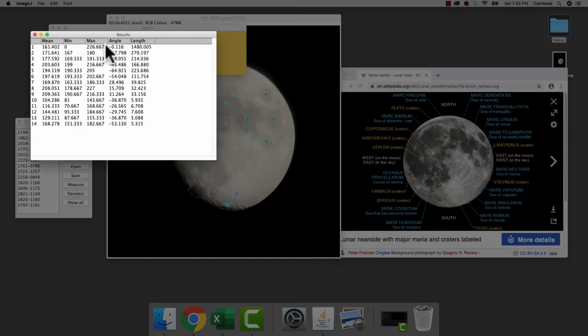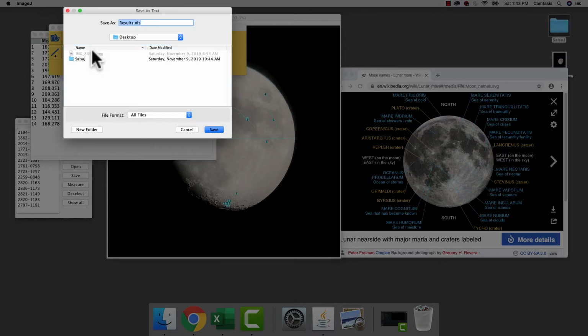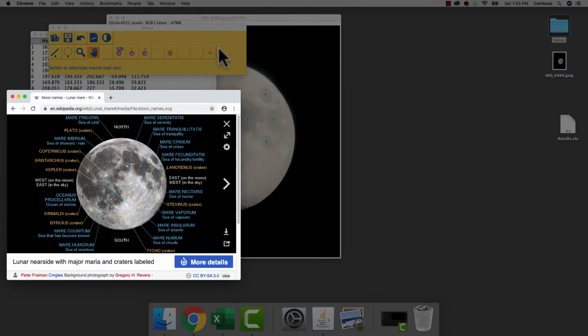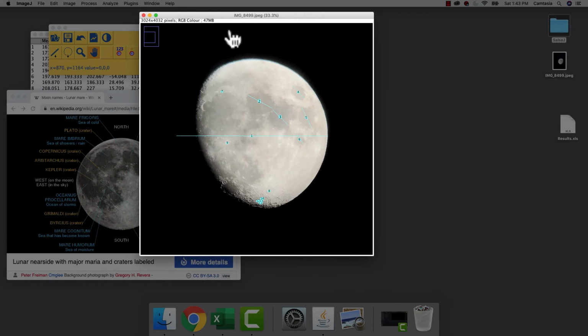Here we see the brightness of them, which we're not going to be using, but the length of them is listed here. So the first thing, all the way across the moon, was 1,480 pixels. Let's go ahead and save this to my desktop, or your astronomy lab folder if you've got that, as a results file. And just so that we have it later, you might choose to do a screenshot of the moon picture with the labeling on it so you can come back and reference that later.